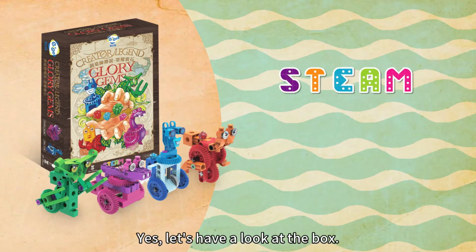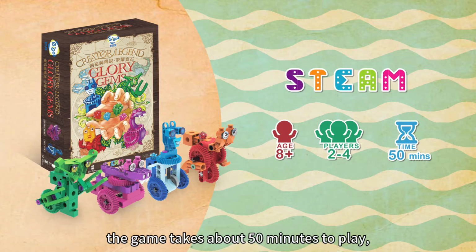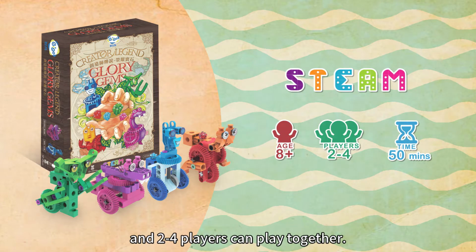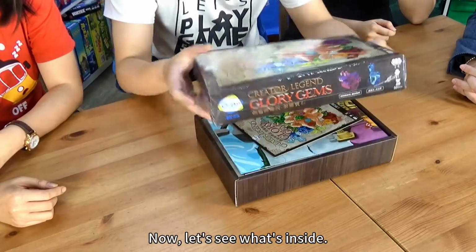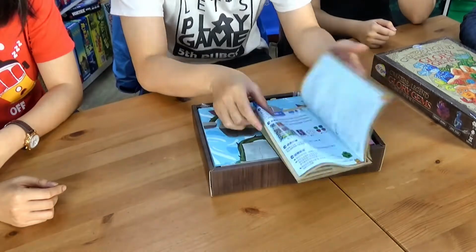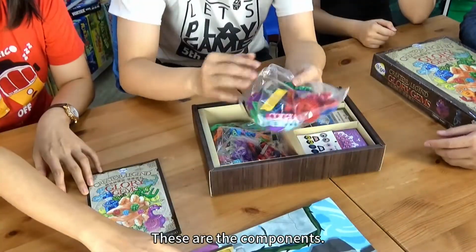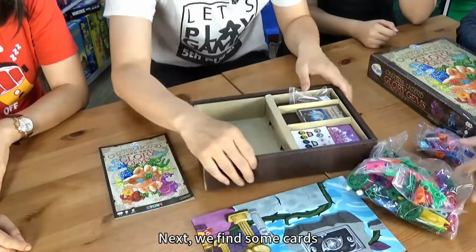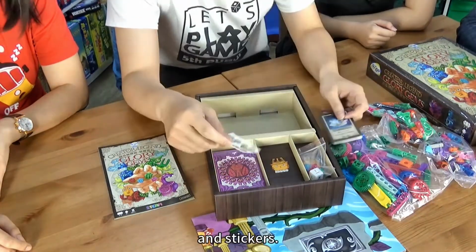Yes, let's have a look at the box. Right here, it says suitable for age 8 and up. The game takes about 15 minutes to play, and 2 to 4 players can play together. Now, let's see what's inside. We've got a manual, a map, and some components. These are the components. Next, we find some cards and stickers.